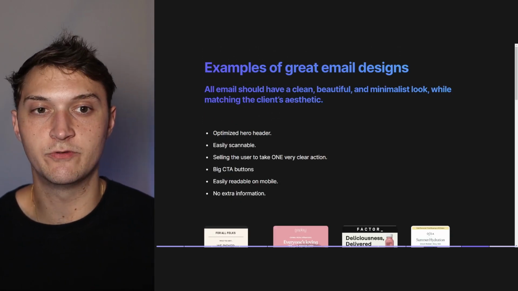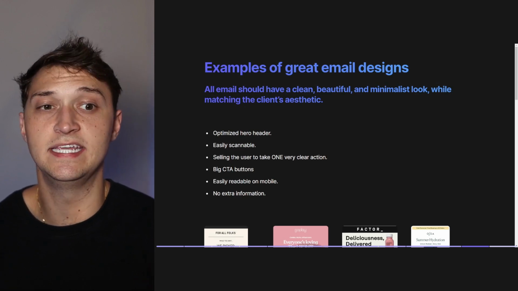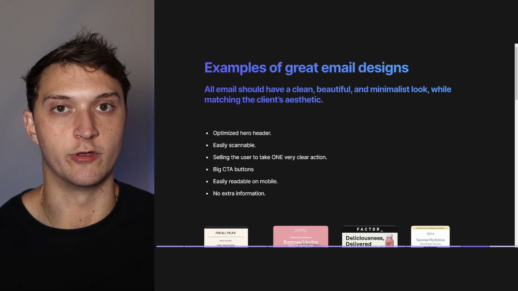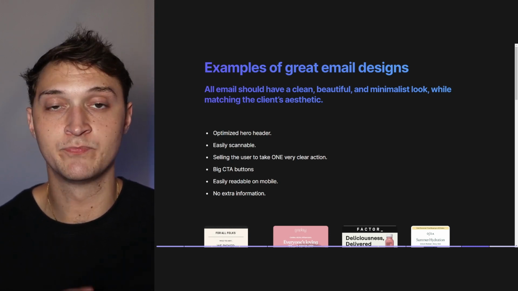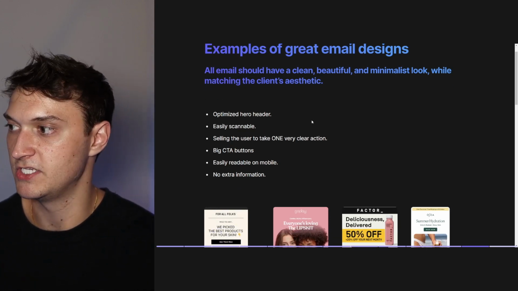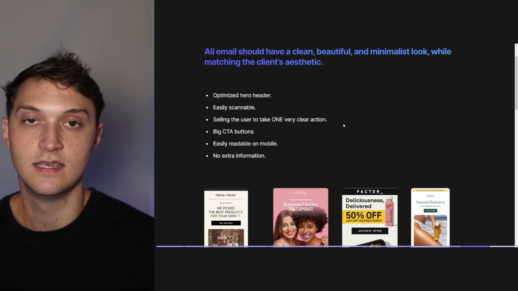All right, and finally, we're going to go through a couple great examples of email designs. All these are going to be clean, beautiful, very aesthetic, and really matching what the client is going for. What we like to do is just take what they have on the website and apply that to their emails. So a few key points here, as I said. Optimized hero header, we talked about that, having the CTA and offer, everything in that first fold.